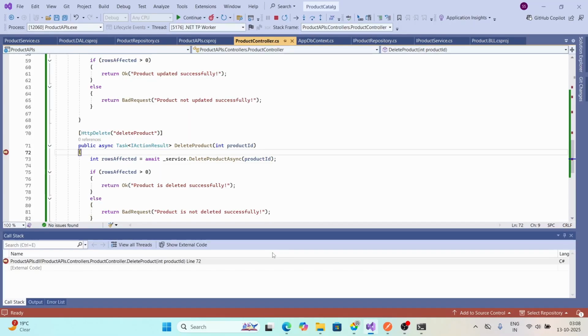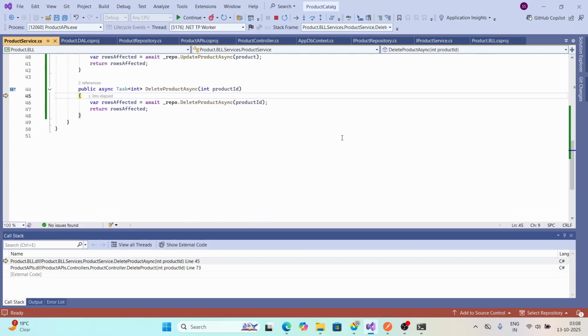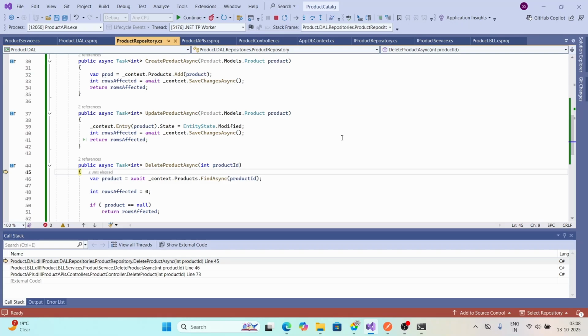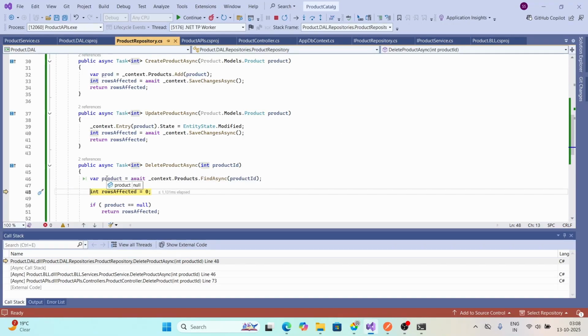Click on execute. Now we have given product id as 4, so click F10, F11 here. Now let's check, we are also receiving our data here, so let's move to repository. So our product is null here because we don't have a product where product id is 4, so it is giving us null.